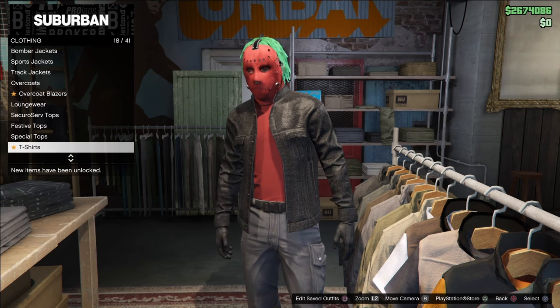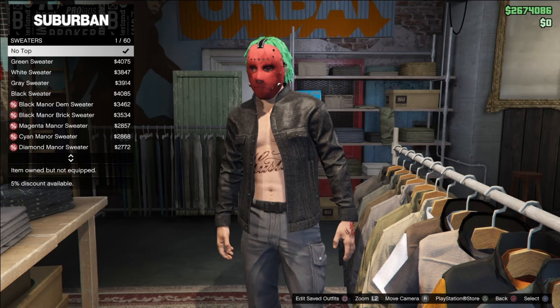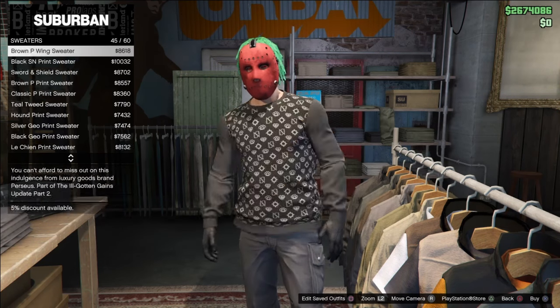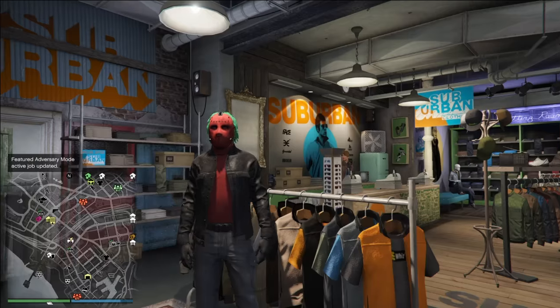And today I'm making my suggested Red Hood. Someone's like, hey man, can you try to make an Arkham Red Hood for me? So you're gonna wanna go into leather jackets and throw on fitted leather jacket, and then go to sweaters and throw on a red turtleneck.